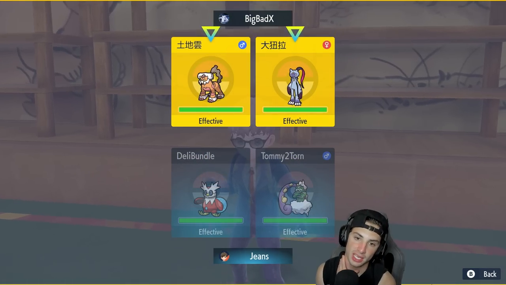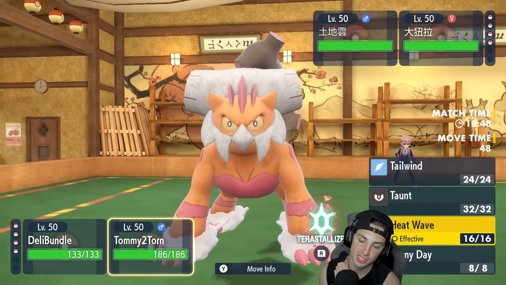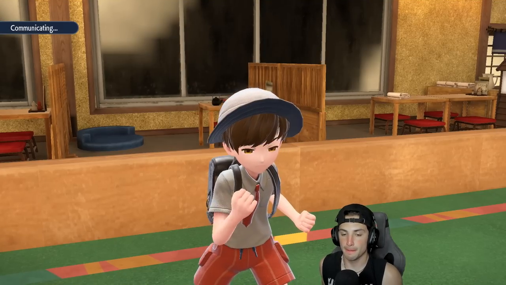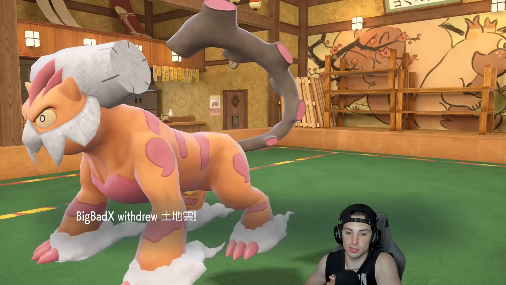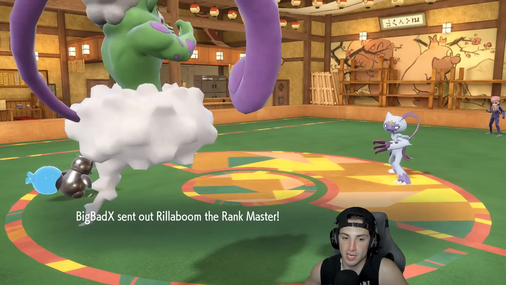You've got to be faking out my Delibird, right? You have got to be faking out my Delibird. I just feel as that's the thing. I'm going to take Speed here. So I'm just going to protect, and I'm just going to go into... Oh, you withdraw. That's fine. I'm just going to go into a Tailwind.